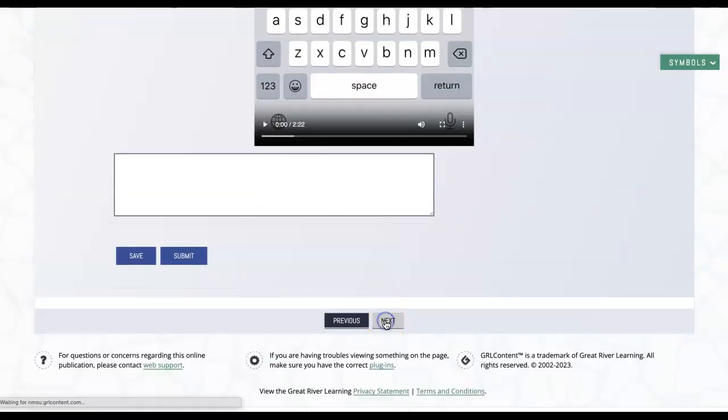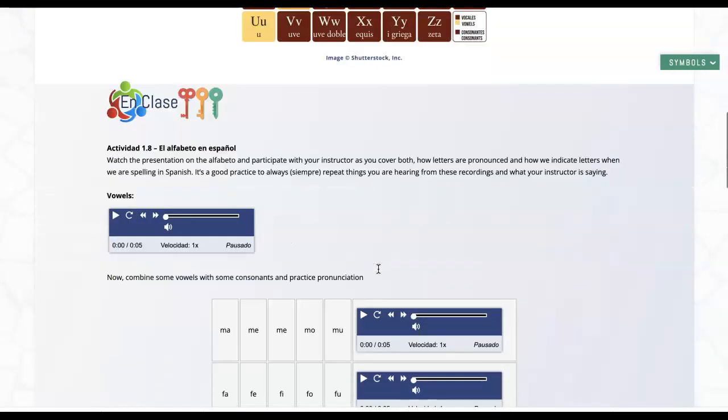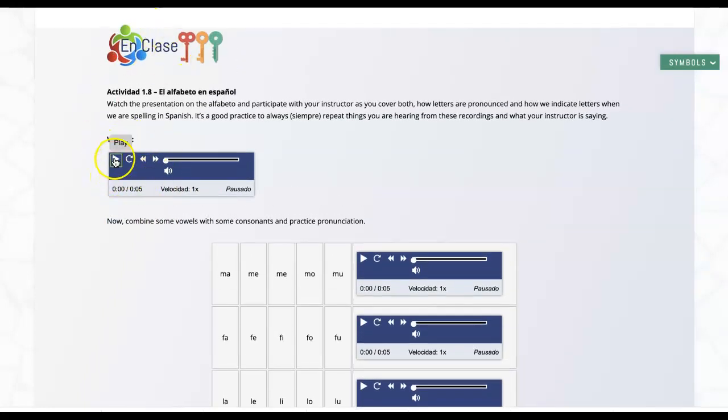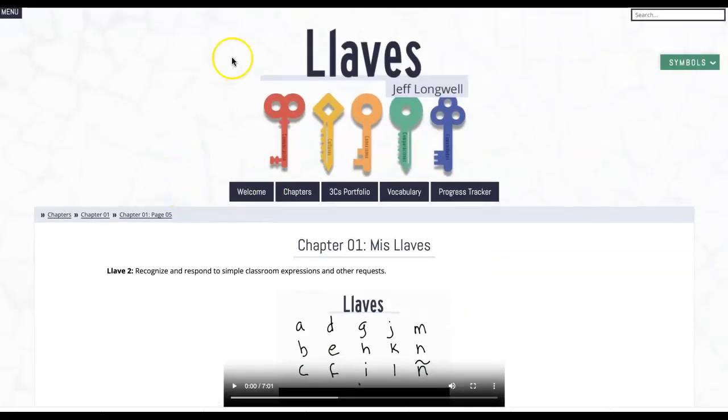As you come to the different activities, if you don't understand what to do, please let me know, and I can provide other instructions and input. One thing that I do need to say is that when you come to these sections where there are vocabulary words on the vocabulary pages, or exercises that have audio files, the audio files work best if you use Google Chrome.